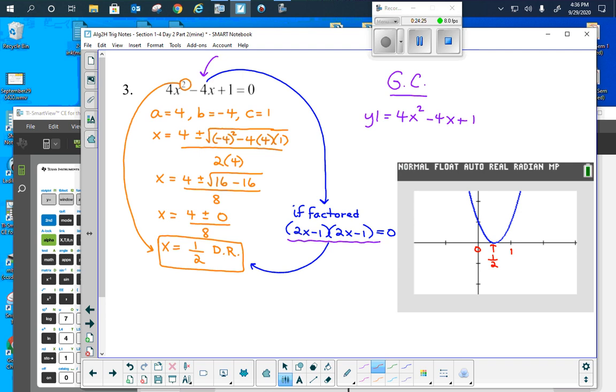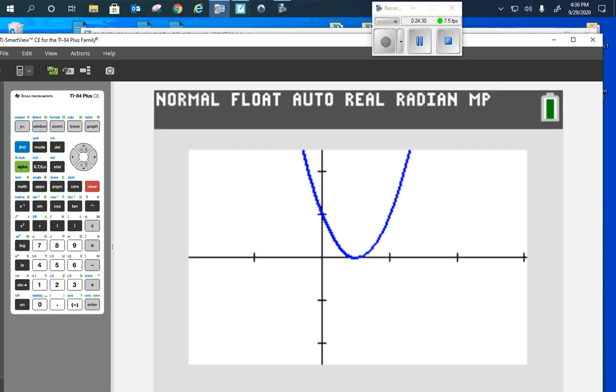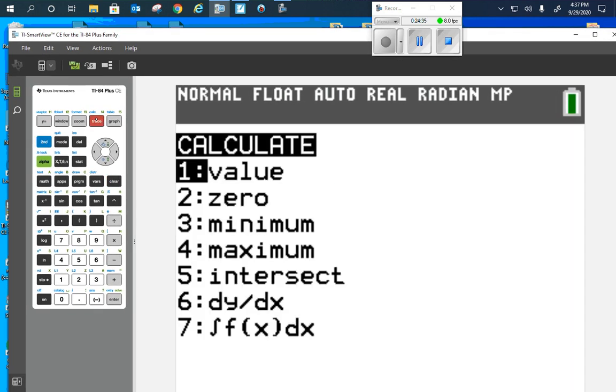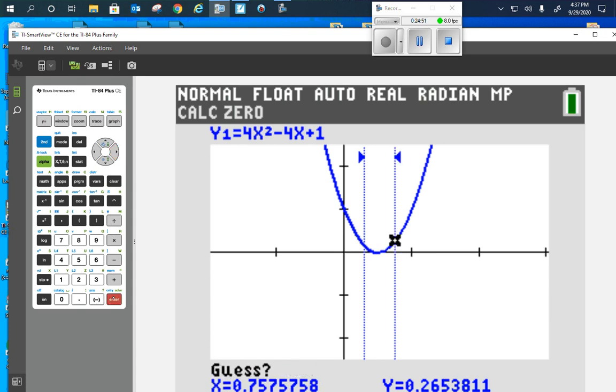Let's make the connection though, going back to the calculator. If we go ahead and practice this one more time, and we do second trace, calculate the 0. We just want to be left of that place, so that's going to be above the x-axis. Push enter. The right bound then, we got to be to the right of where that touches the x-axis, so again, we're going to be above the x-axis. Push enter, enter for the third time. And of course, it does tell you y is 0 when x is 0.5, which is the 1/2 that we desired back on the previous screen.